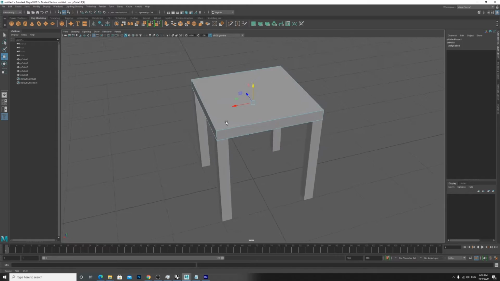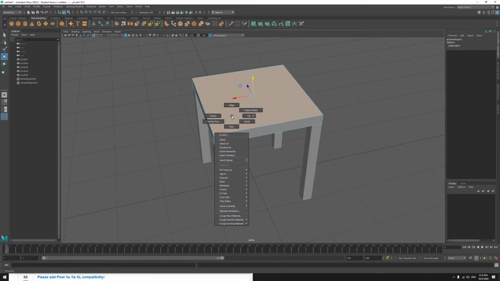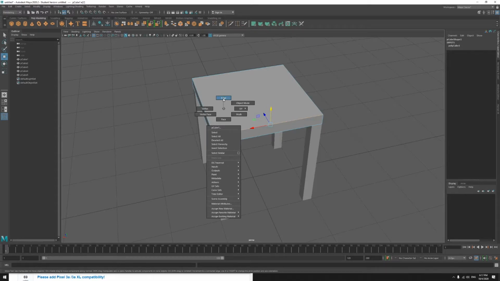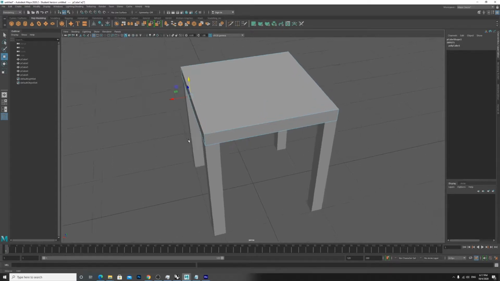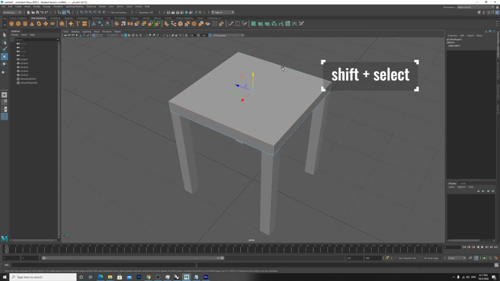of my tabletop. But now what I want to do actually is miter the edges of the top so that they're rounded. So in order to do that, what we would actually need to select is edge. So if you right click, drag your mouse towards edge and then let go, it automatically selects that function. Now let's select all of the top edges.